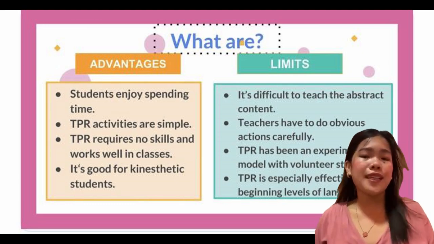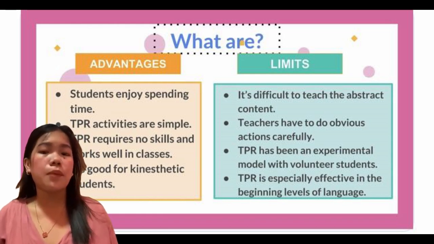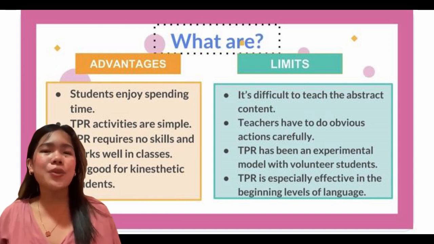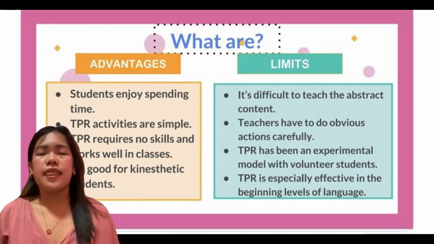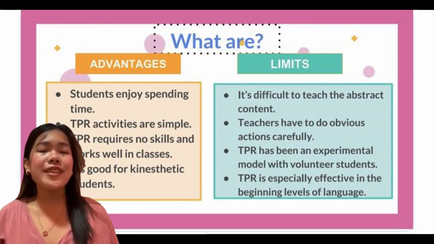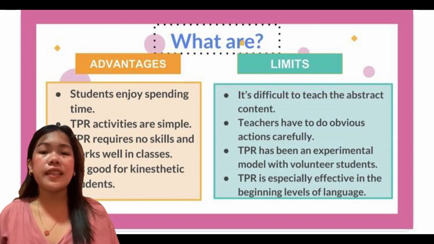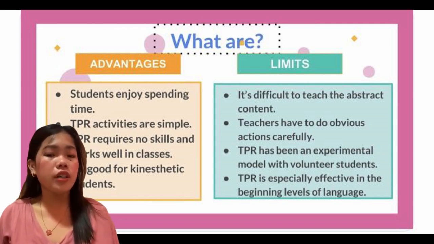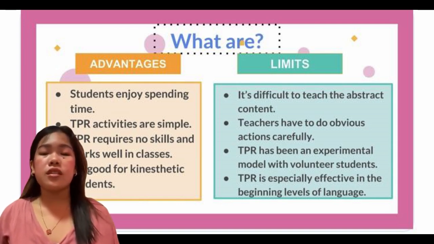Now let's proceed to the limits of Total Physical Response. The first limit: it's difficult to teach abstract content. Total Physical Response is effective for teaching concrete, action-based language but becomes challenging when teaching abstract concepts like freedom or justice, where no physical action is directly linked to the word. For example, you can easily act out "open the door," but not "understanding" or "thinking," making it harder to use Total Physical Response for these types of lessons, right?